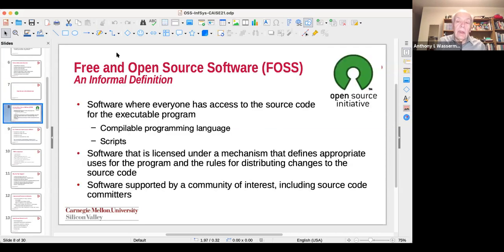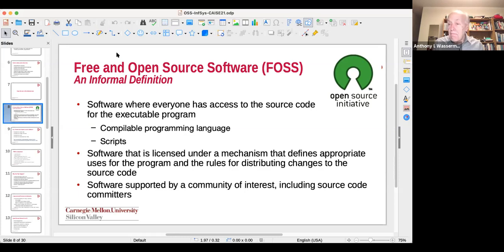So what is open source exactly? Is there a definition? And the answer is yes, there's a definition. There's a group called the Open Source Initiative that's been around since 1998. And the Open Source Initiative has the responsibility for approving licenses for open source. So if we make this definition informal, open source is software where everyone has access to the source code for the program that you want to run.